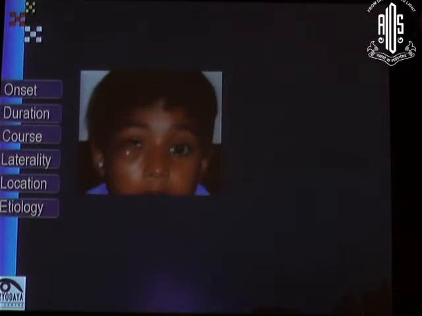Another child, this child is also 6 years old, and he fell down in school a month ago. But 2 weeks ago, his eye started swelling up, and there is a very palpable swelling here, which is very firm. The eyeball has been pushed up, and as you can see, the lesion is inferior to the globe. What this scan shows is very interesting.